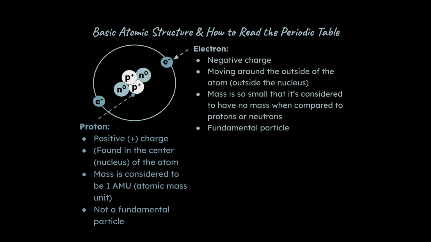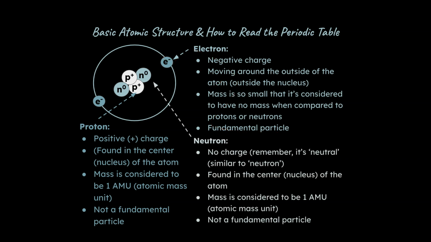So next up we have electrons. Electrons go around the outside of the atom very fast, very quickly, and they have a negative charge, and so it's fundamentally a different type of charge than positive charges. Those opposite charges will attract each other, by the way, and if they're 2 of the same charges, they will repel each other. We'll talk more about that later. And an electron has mass, but its mass is so small, about 1/10,000th the mass of a proton, that we basically ignore it when we're doing mass calculations for the structure of an atom. And as far as we know, it's a fundamental particle at the time of this video being created. That means we think you cannot subdivide an electron into even smaller pieces.